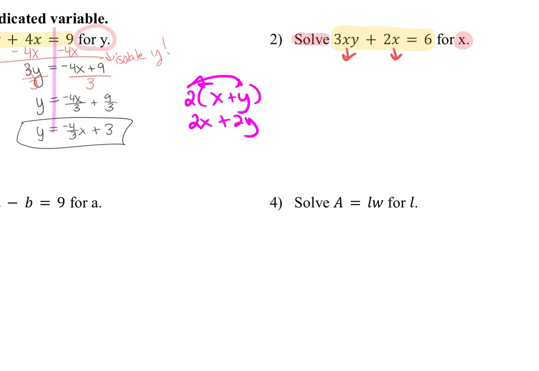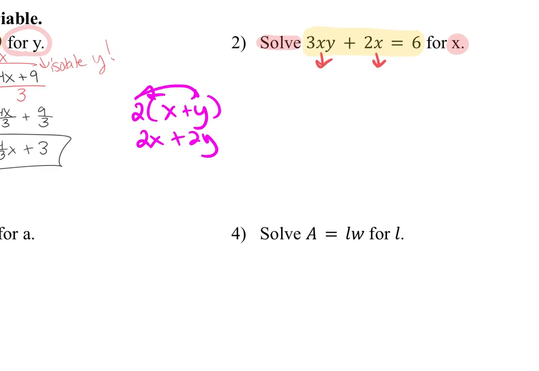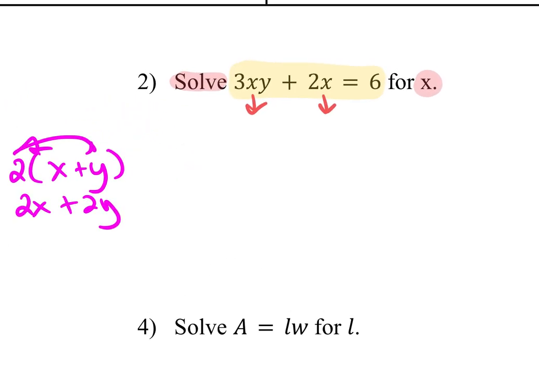I want to pull out my 2. So if I wanted to pull out a 2 from each x and y, I could write it on the outside of those parentheses and then write what's left over. So that's what we're going to do with our x. I'm going to write the x on the outside. Essentially what I'm doing is dividing 3xy by x, so I'm taking that x away. The only thing that's left is the 3y. Plus, same thing with 2: 2x divided by x means I take an x away, and I'm left with just a 2.